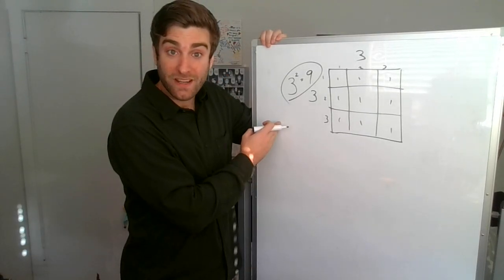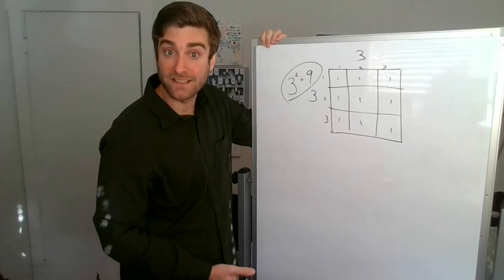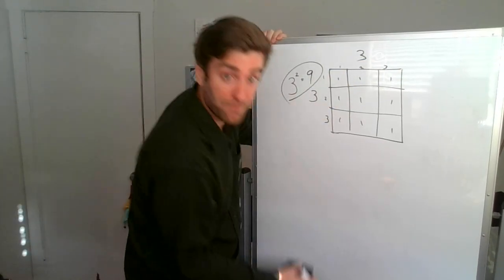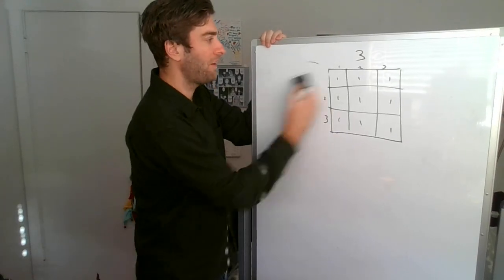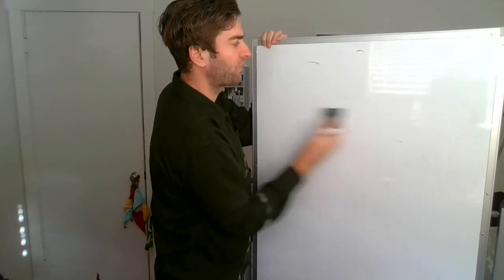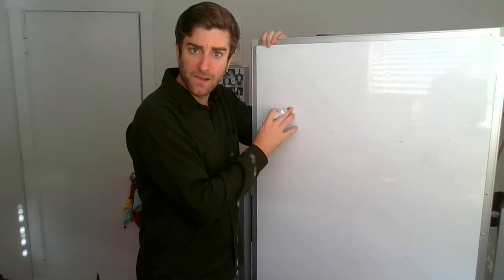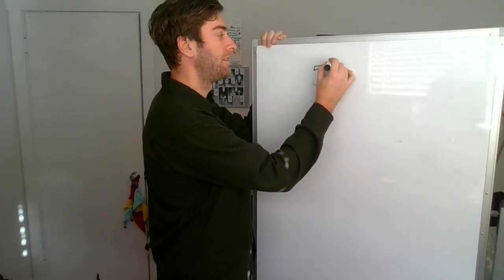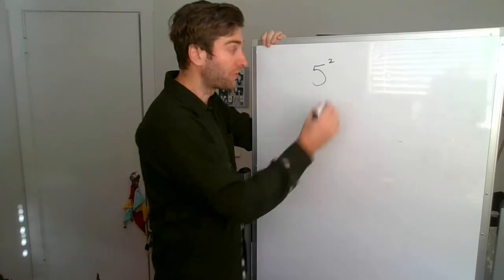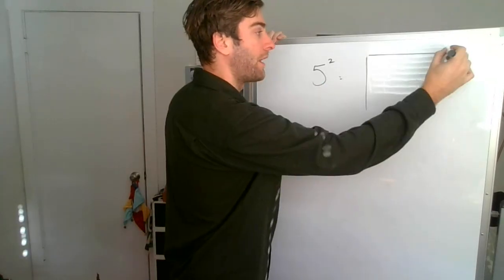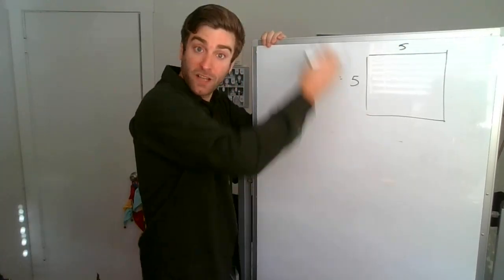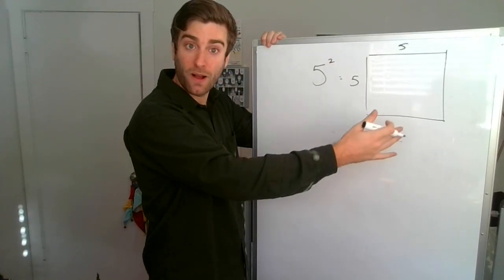What you might be noticing already is that it's just 3 times itself. 3 times 3 is 9. So that's what we're doing. What about some other ones? Another example of a square. Well, that was 9. What if I did 5? What would be 5 squared? I could turn it into a square with sides 5 by 5, cut it up, and count all the boxes.